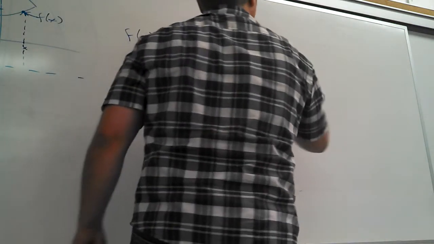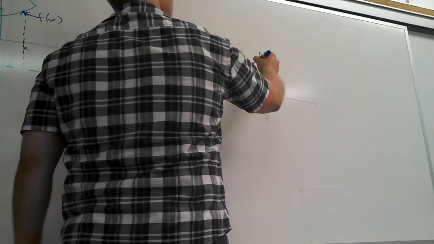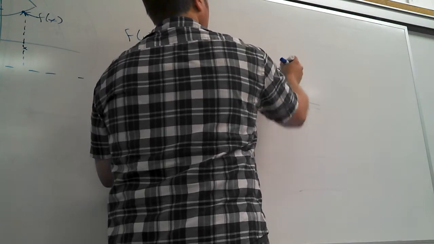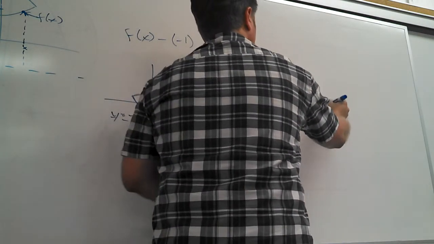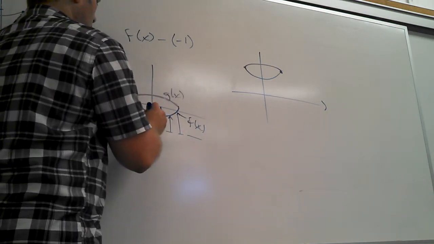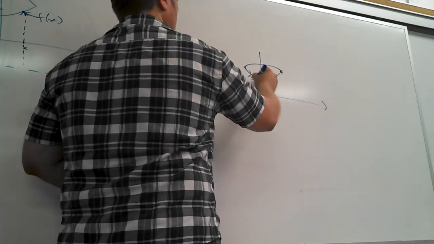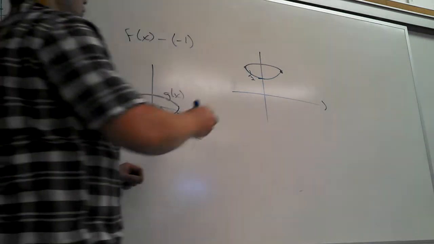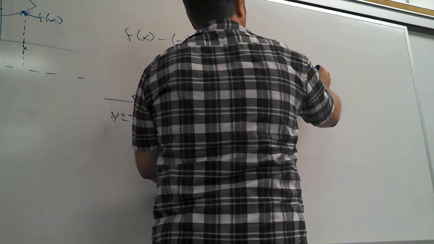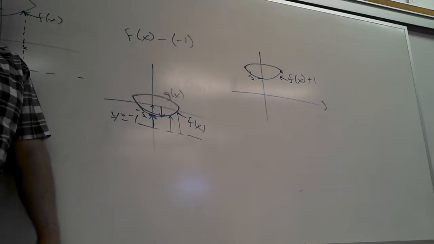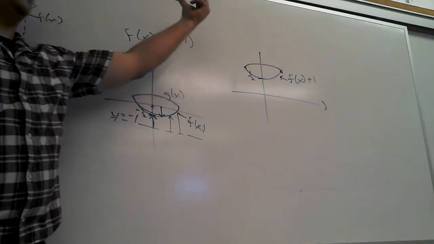Let me do this. Let's see. So if I had this, I had to rotate that around the x-axis, right? Let me see if I can make this clear. Let's say this is at the point 1/2, negative 1/2. Now this is at the point positive 1/2. So I just shifted everything up by 1. You with me? So this would be f of x plus 1, right? That's what I've shifted it up by 1. So it's the old f of x, but shifted up by 1.